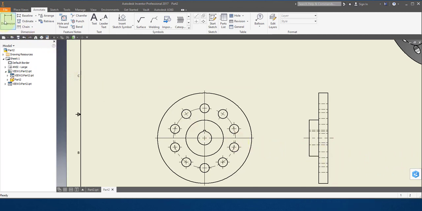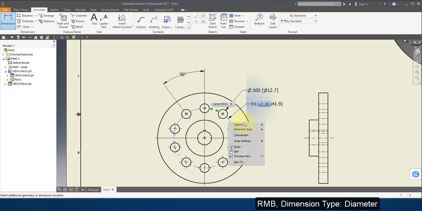I'm going to go ahead and dimension the drawing. I'm going to select this line and this line. Enter that angle. Point to this hole. Point to this center line. Right mouse button and dimension type, choose diameter.